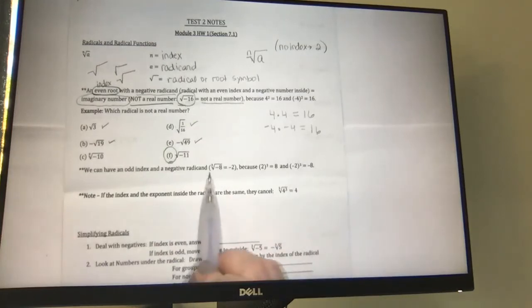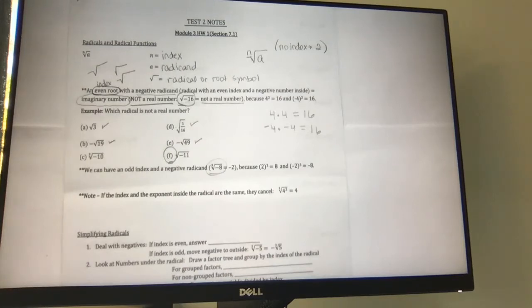All right, let's try this little guy down here. What if I want the cubed root of -8? Okay, cubed root means I have to find a number that I can multiply by itself 3 times, because my index is 3, to get -8. Just so happens that's going to be -2.